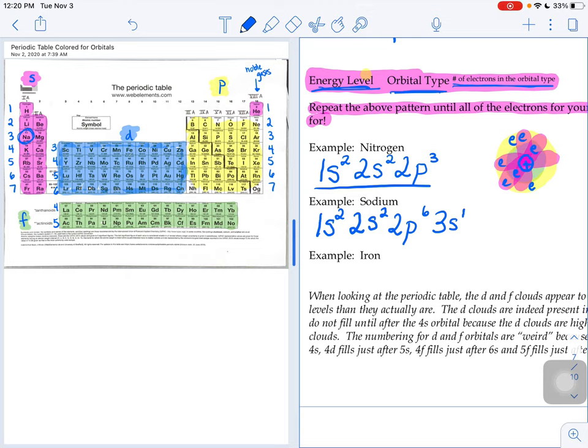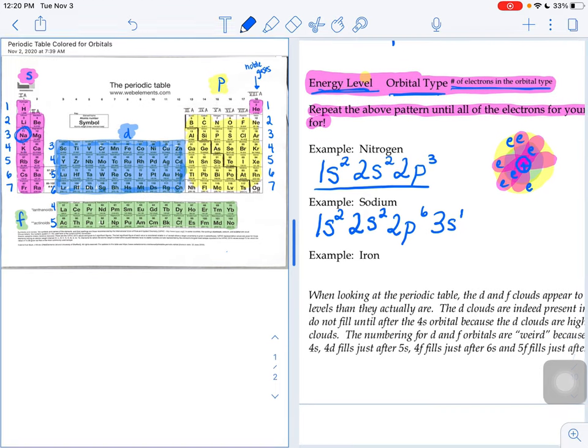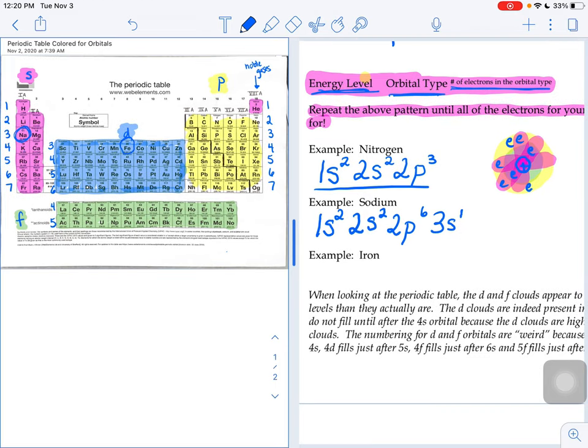Let's try one more. What if we're trying to get all the way to iron? So iron is right smack in the middle of your periodic table. Number 26. When we do iron's electron configuration, once again, we're going to start at seat number one and go all the way to seat number 26.